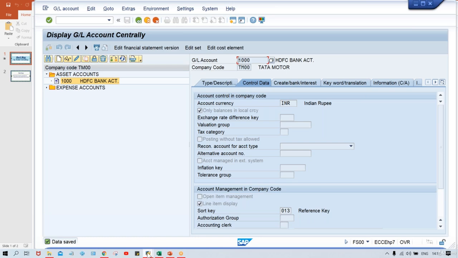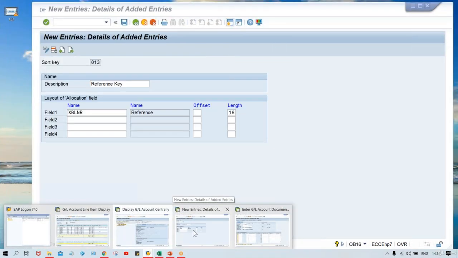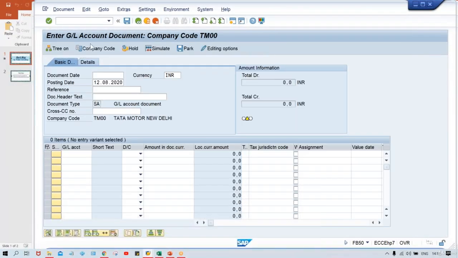So once I post a transaction, now look at here what is happening. /n FB 50. Always refresh the screen because of the changes we have made just now, and this screen is open before the changes, right? So in this case, the possibility is there that the moment you post the transactions, the system will not consider it. Okay. Now, give your date, GL account number, debit, credit, whatever it is.